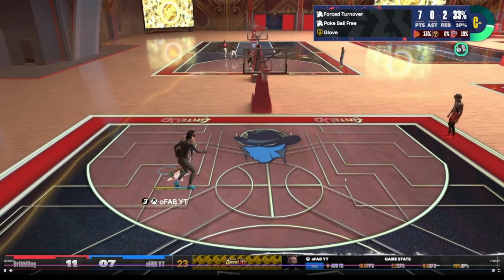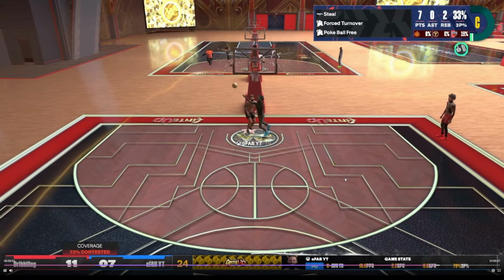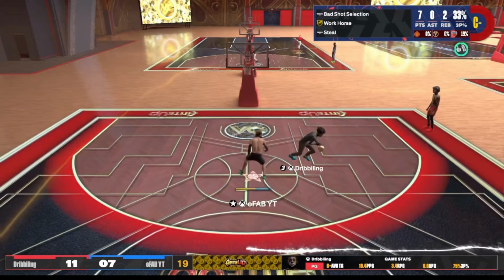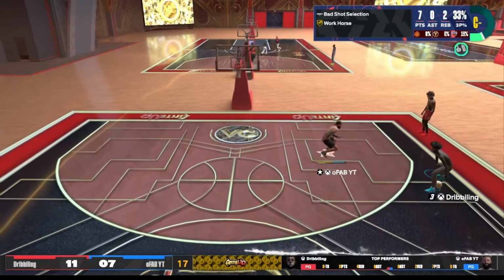Reach. Boom. Steal. We try doing contact dunk. He plays good defense. My offense looking really bad right now. We try blitzing him. We don't get it. We have one adrenaline left, so we can't really reach.